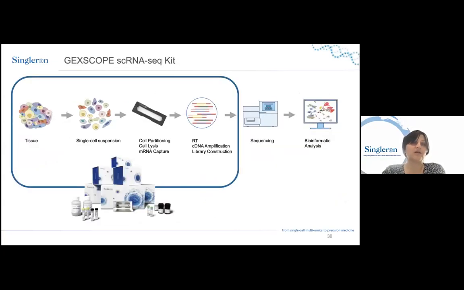The first one is the do it yourself approach. We offer a kit with which you can easily get single cell sequencing established in your lab. As an input, this kit takes either tissue or the single cell suspension. And as an output, this kit gives you a sequencing ready NGS library.